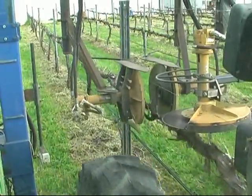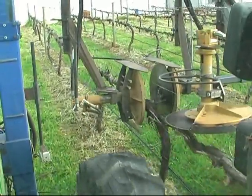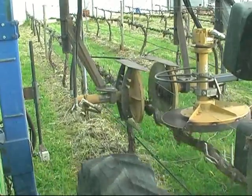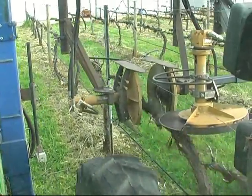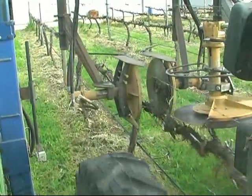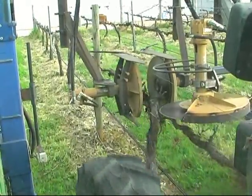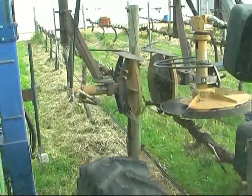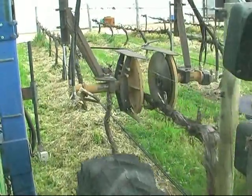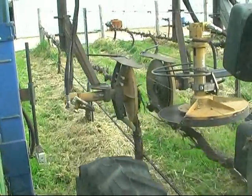I'll do a post without hitting the blue button. You see, it does go around it. It just gives the post a bit of a nudge. We're going about 2.3 kilometers an hour, and that's about the maximum that you want to hit the post because it does give a little bit of a nudge. Good post, I'll let it hit it. Yeah, it bounces the head out a little bit further and you miss a little bit on the back side of the post.